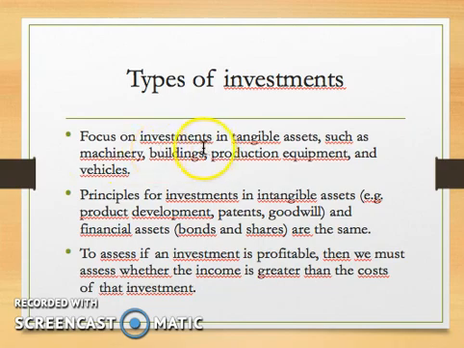Investment can focus on tangible assets such as machinery, buildings, production equipment, and vehicles. Investment can also be in intangible assets, that is product development, patents and goodwill, and financial assets, bonds and shares. What we're actually going to focus on in this class and in these videos is whether an investment is profitable, whether we can make more money from this investment or whether it would be a better deal for us to actually just go out and borrow the money.